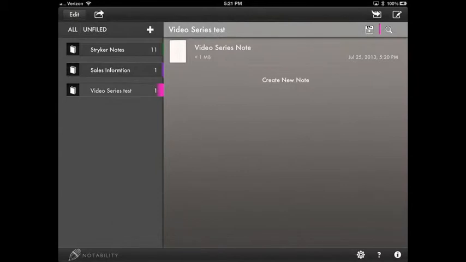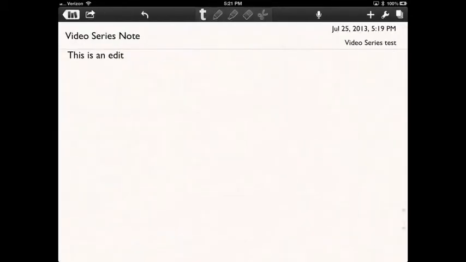So now getting into the nuts and bolts of this program, let's click back into this note, and let's start running through some of the really wonderful details and uses for this program. So where we're going to start is in the middle, at the very top of the screen. You'll see 5 different tools. You'll see a T, which is for your typing tool. You'll see a pencil for your writing tool. There's a highlighter tool, an eraser tool, and a cut tool, which is like a pair of scissors.